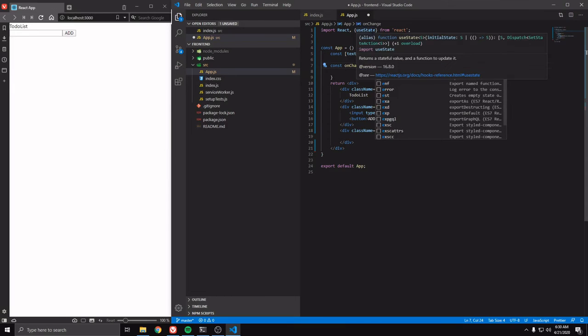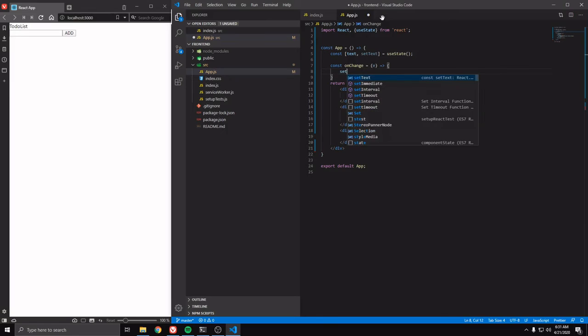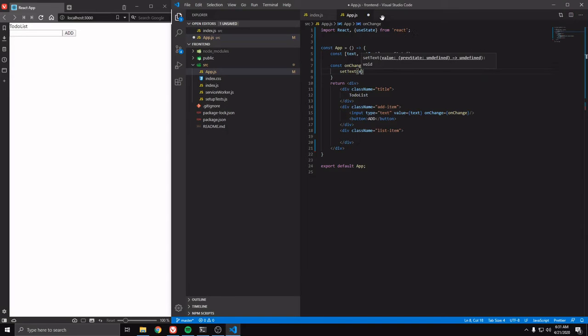So here we pass the event as an argument, and we can access that. So we're going to set the text as the event target value. So we have the current event and the target, which is the input, and the value, that is the value inside the input. So we are basically setting, every time we change the input, we change also the state.